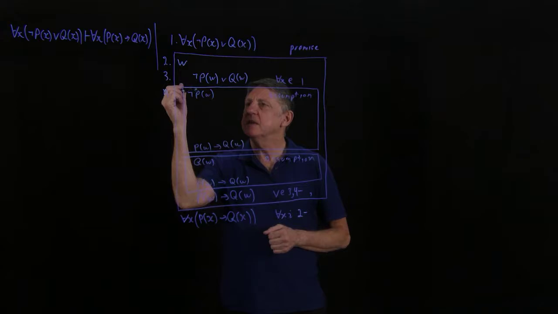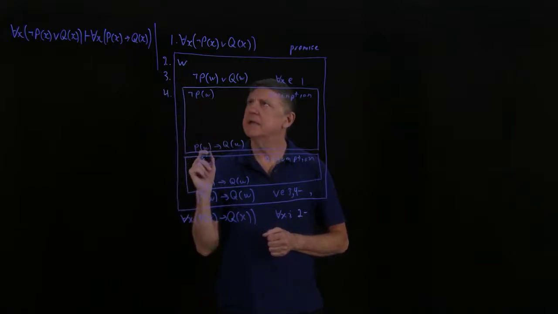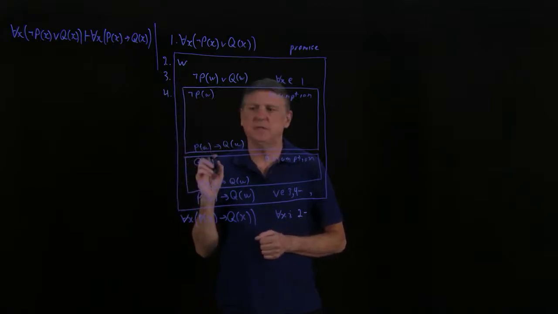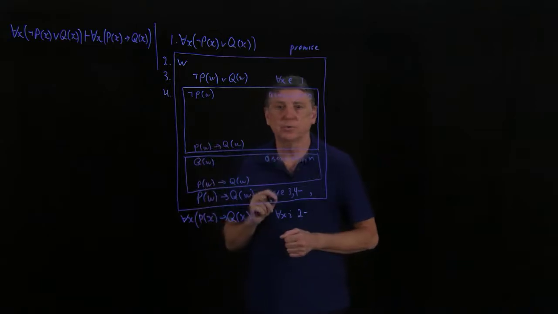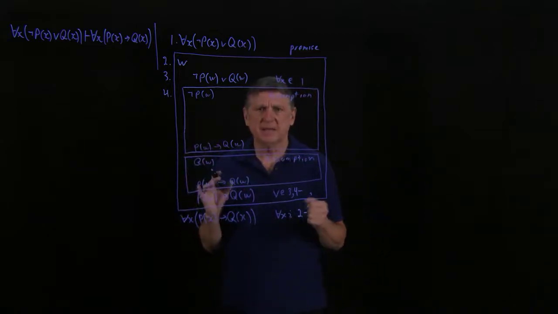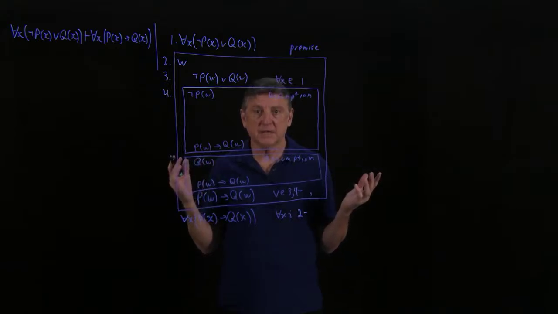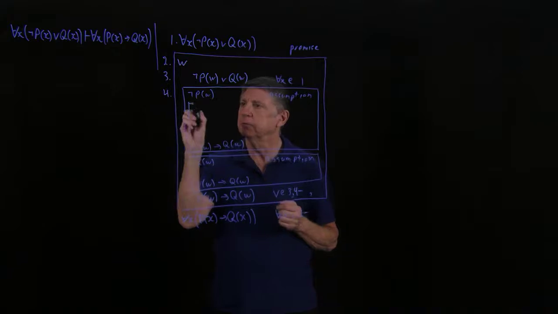I then say to myself, if I take this and everything else that's within scope, what can I do? And the answer is I'm not seeing anything immediate. I look at the goal formula, and I say, oh, the goal formula is an implication. I could use implication introduction. Am I allowed to do that? Well, yes, I can nest these boxes quite deeply if I have to.